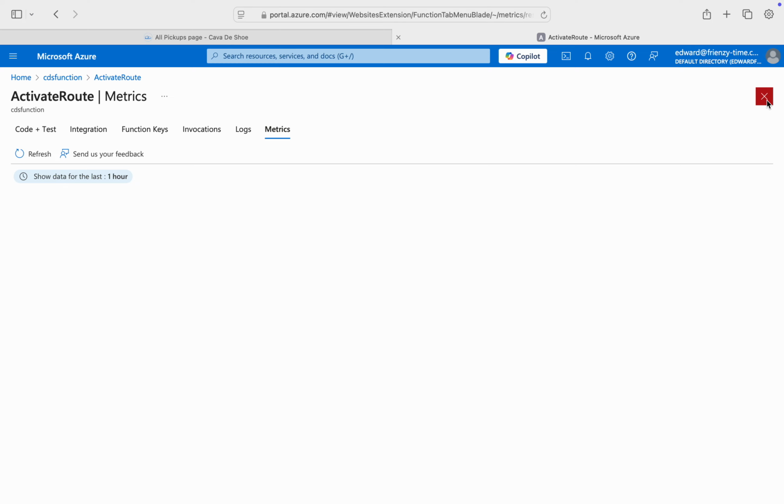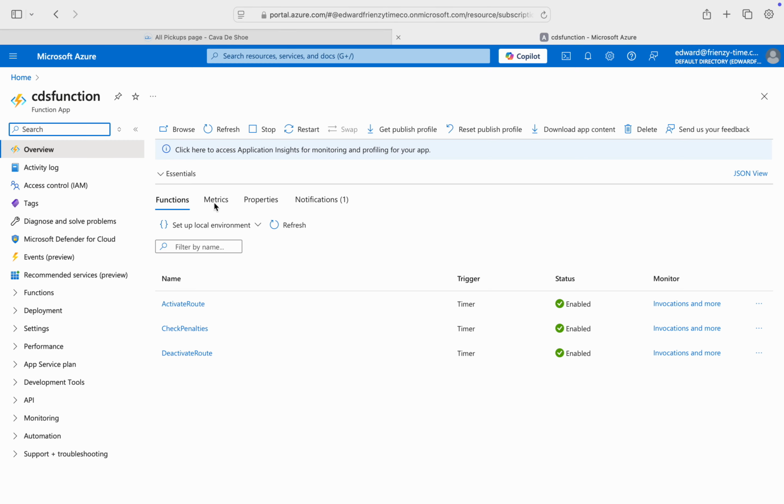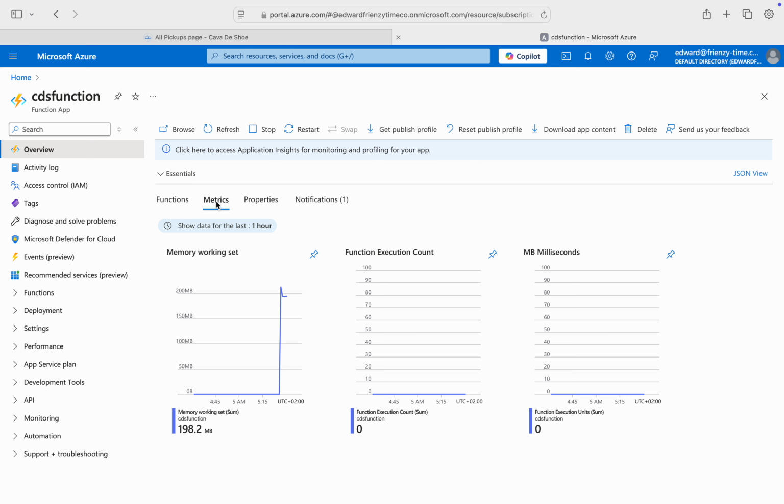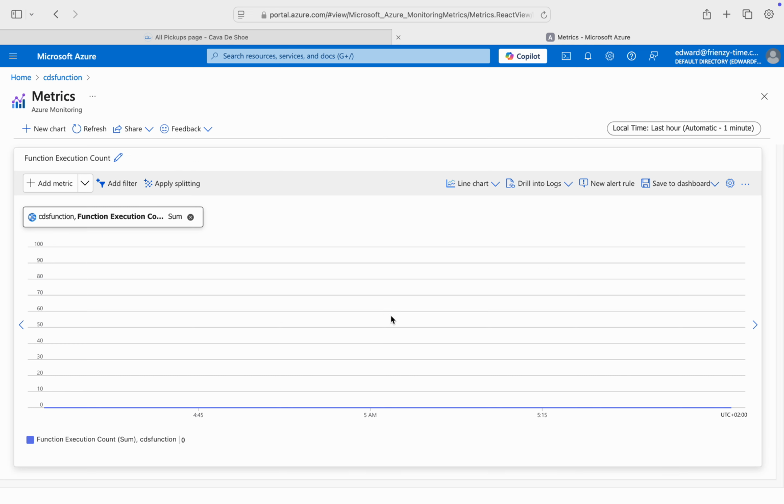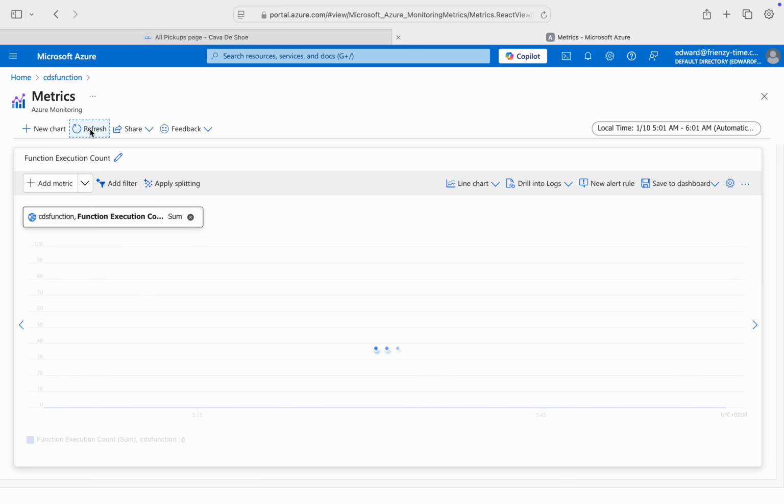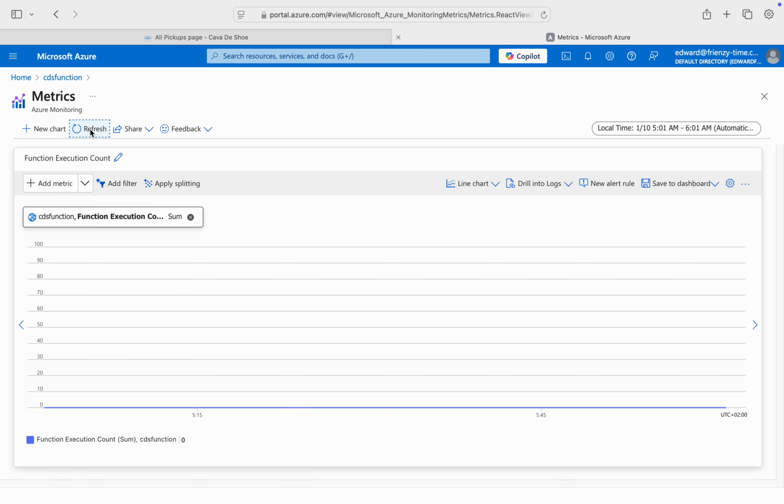Oh, you don't want to show us the metrics. I don't know why that particular metric is not showing, but let's go to this kind of metric, function execution count. I think this one is more relevant. Let's see what's going on. Okay, there could be a bit of a delay. Let's refresh. Okay, we'll come back to it. But clearly, there was a function.